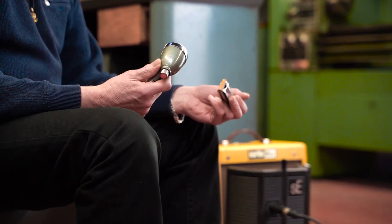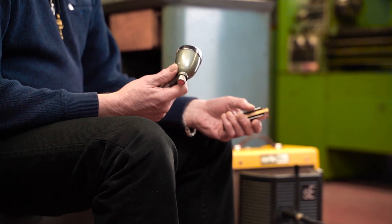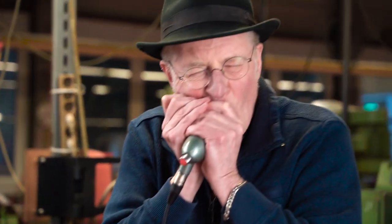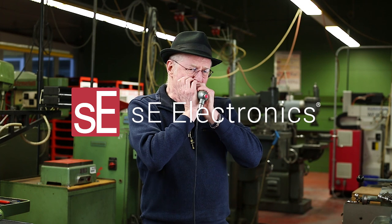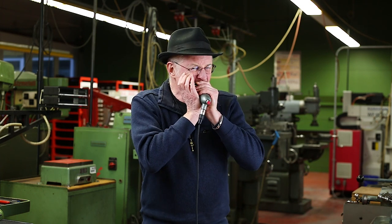Because if you use vintage mics, they're all different. There's no two that are the same. And with the HB52, we can safely say that they're all going to respond in the same way. Whew, what a microphone!